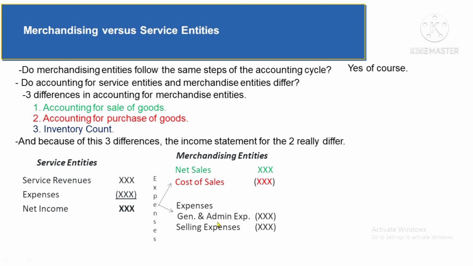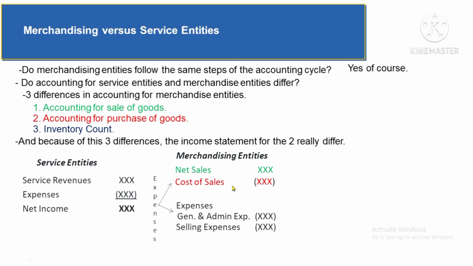the selling expenses. The selling expenses are those costs which are incurred in the effort of selling goods, examples of which are commission expenses for sales agents or consignees. Another one is advertising expenses or rent for the store space and other expenses related to selling the merchandise. We also have general and administrative expenses like salaries of the executives in the company and other expenses which are not directly related to selling or not directly related to the purchase of goods to sell.